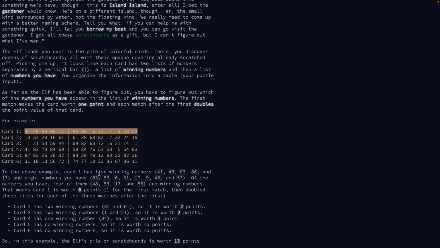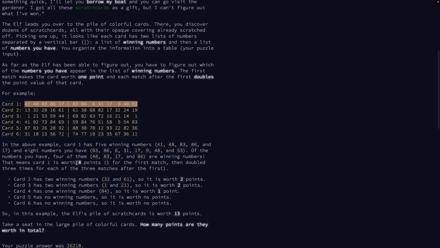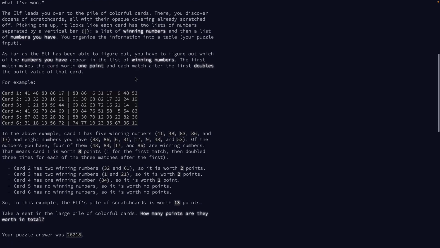And that means that you have earned 8 points, because the formula used to calculate the point value of your draw is given by the first match that you make makes the card worth 1 point, and then every subsequent match doubles the first point value of that card.